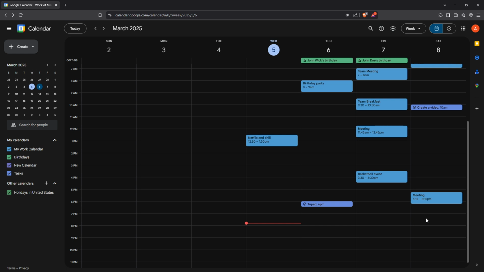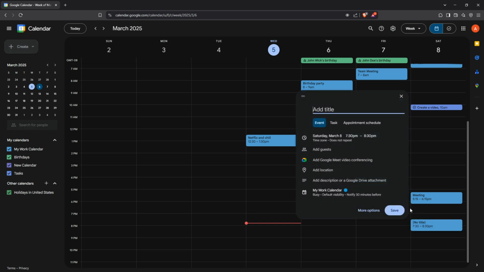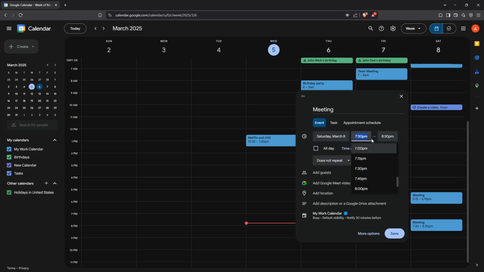Start by giving your event a clear and descriptive title. Titles are key for recognizing events at a glance, so be straightforward and informative. After that, adjust the event time if necessary. Maybe you meant to schedule it for the afternoon instead of the morning, or perhaps it's a full day retreat. Click on the time field to modify it so it fits your needs.